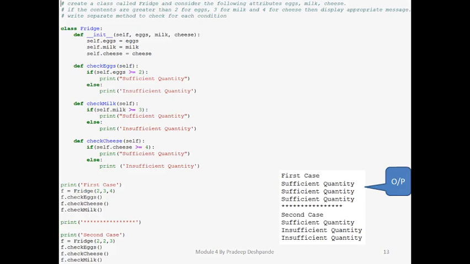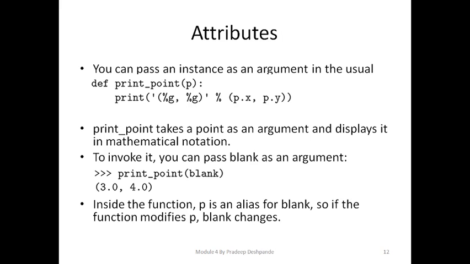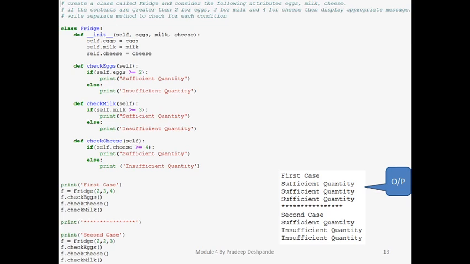Morning, friends. So we'll continue with the classes and objects which we were discussing in the previous class. We have seen many examples of how to declare the class, how to define the class in Python, and how to add the attributes, all those things. Also, we have seen some examples of fridge, how to define a class and how to define functions within the class. You can see here, inside the class fridge, how to use the class keyword, and class name, colon. It's a must, it's a syntax here.